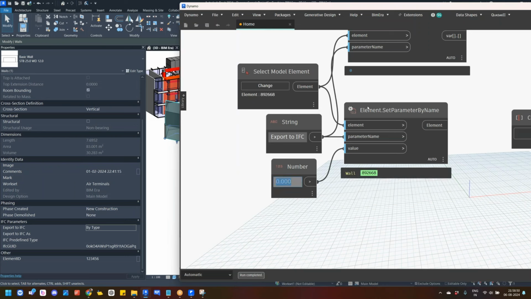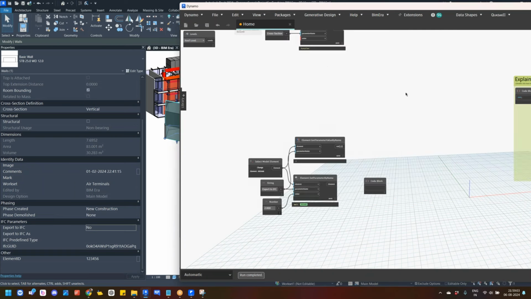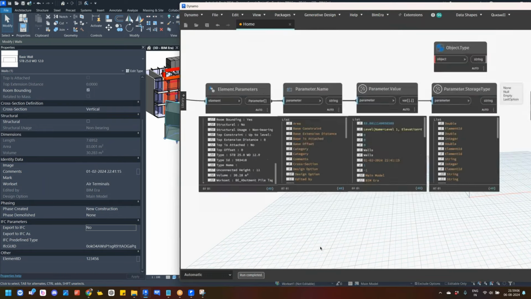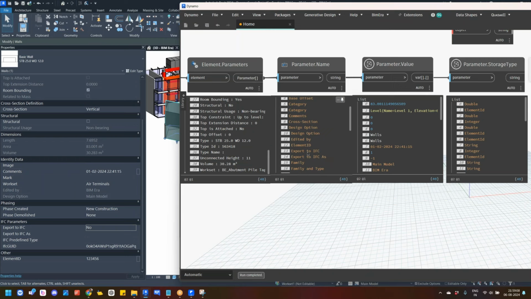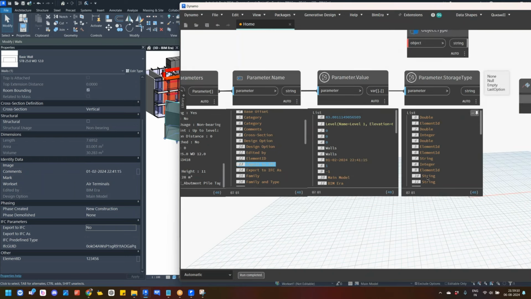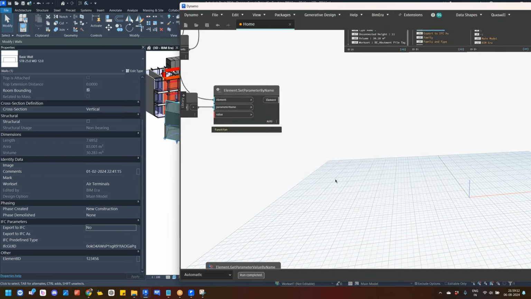So it's working. It's not returning any warning or anything. Okay, so it means it's working. When I change this value to 1, yes. When I change a value, yeah, perfect. So export to IFC. If I check here, 13 is an integer. That's the reason it's working.